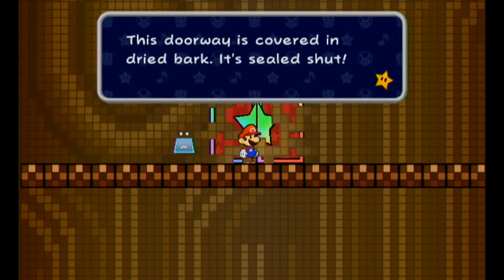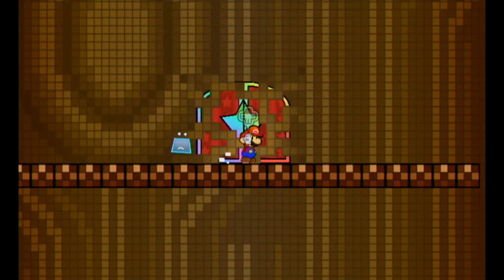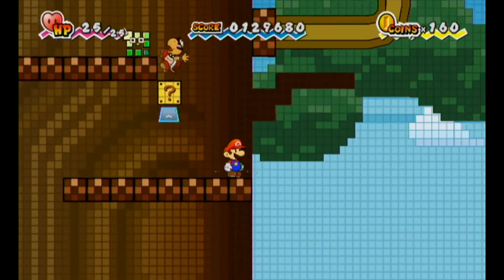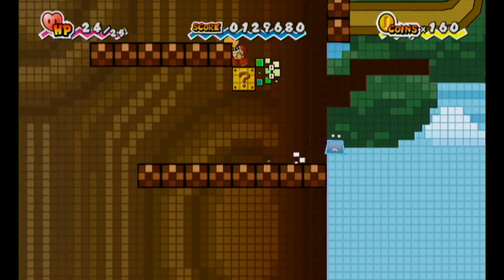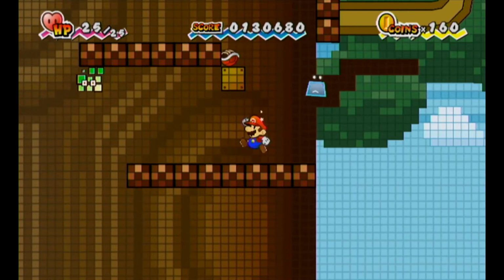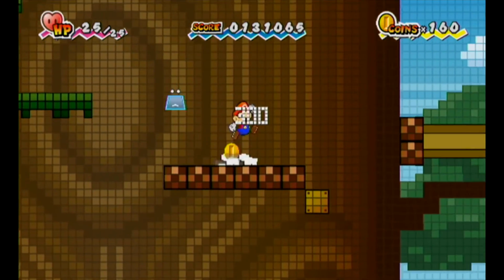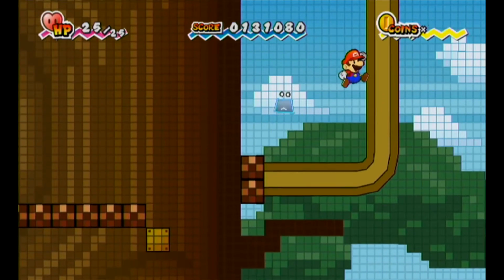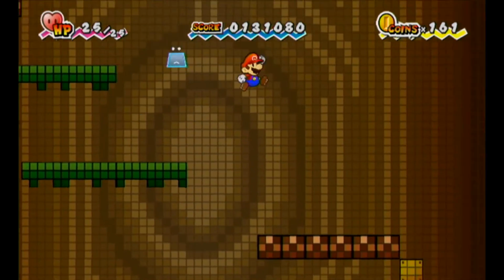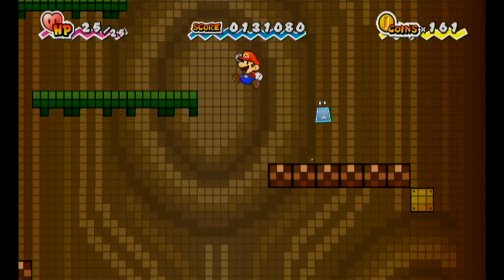The door is covered in dried bark. It's sealed shut. That is a thing that was said on this planet. Okay, whoa. Don't knock me off, I swear. Oh, it actually spared me. It spared my life there. So, you know, that was very kind. Alright, so... Something fishy is going on here.